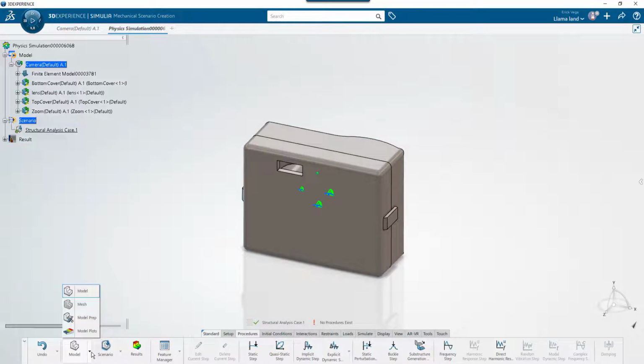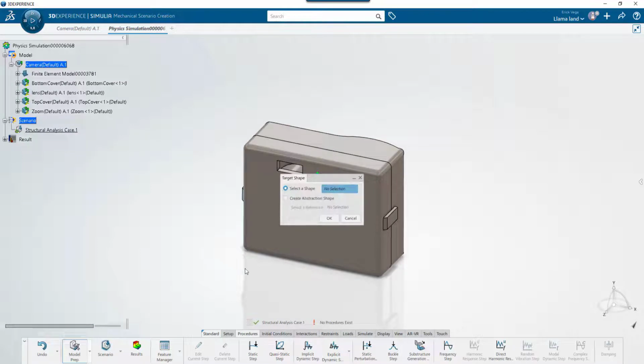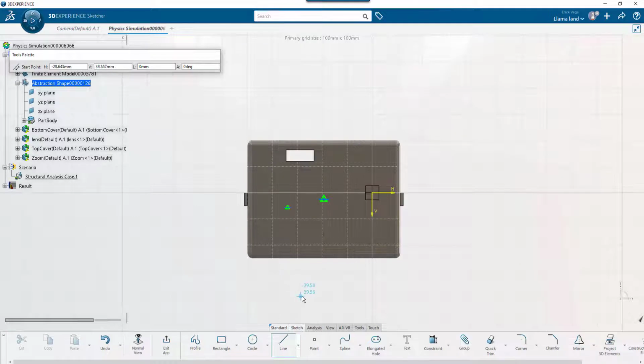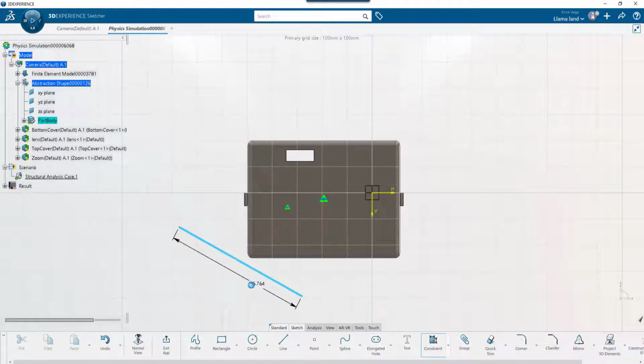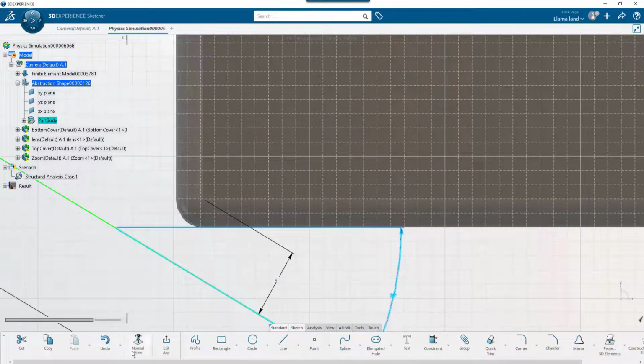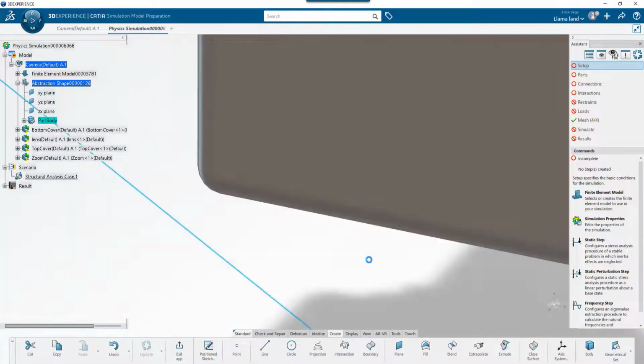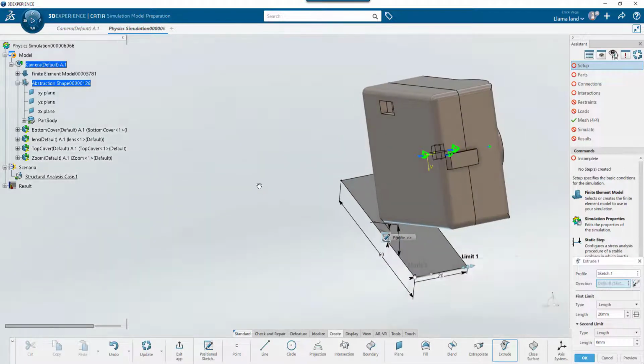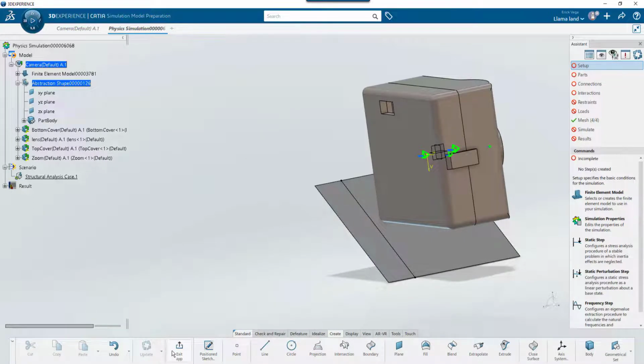Let's go into the Model Prep app to create the floor we'll use for the crash. If I wanted to simplify geometry for my existing model, I could select a shape, but in this case, I'm going to create a new abstraction shape. And the container will be my top level physical product. Once in the Model Prep app, to start a sketch, I'll select the face and then position sketch. I'll create a line to represent the floor and add some dimensions to it. When I click Exit App, we'll leave the sketcher, and I now have the option to extrude that sketch. Just like in SOLIDWORKS, I'll have the option to expand these surfaces in two directions, and exit the app to finish my changes.